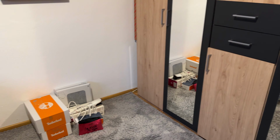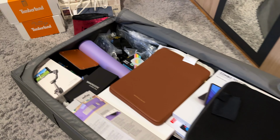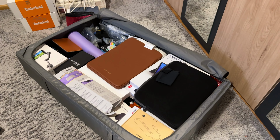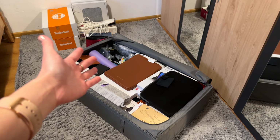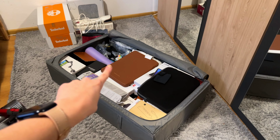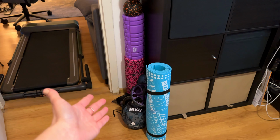And if you look up here, there is mess as well, because as I'm saying, I just have no space for anything right now. This was under the bed here because I had no place for it, and this is basically a bunch of boxes from electronics and some accessories, some gadgets, basically some boxes that I keep in case I would be selling this stuff, because it's always best if you have a box. And this was one of the 2 places where I kept my things for electronics. Anyway, here are things which I use for fitness, and then here are other things. These are the few things I had.